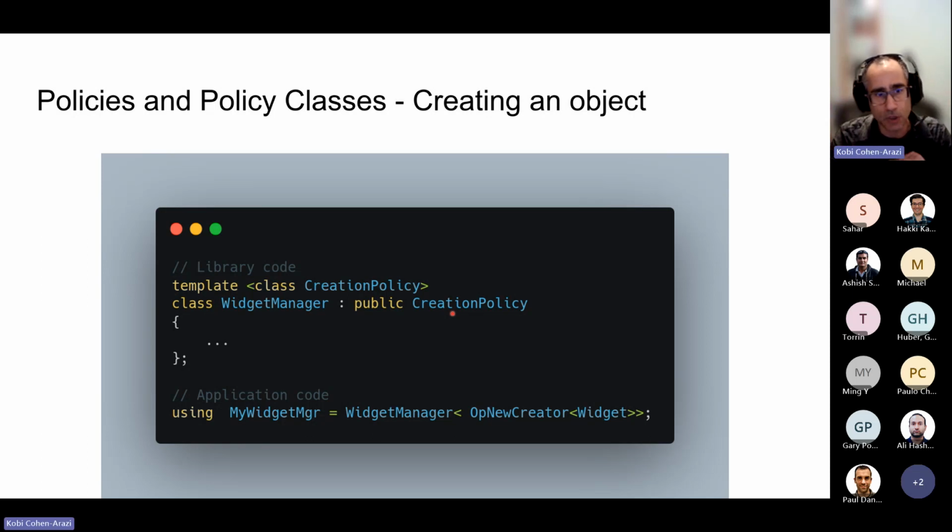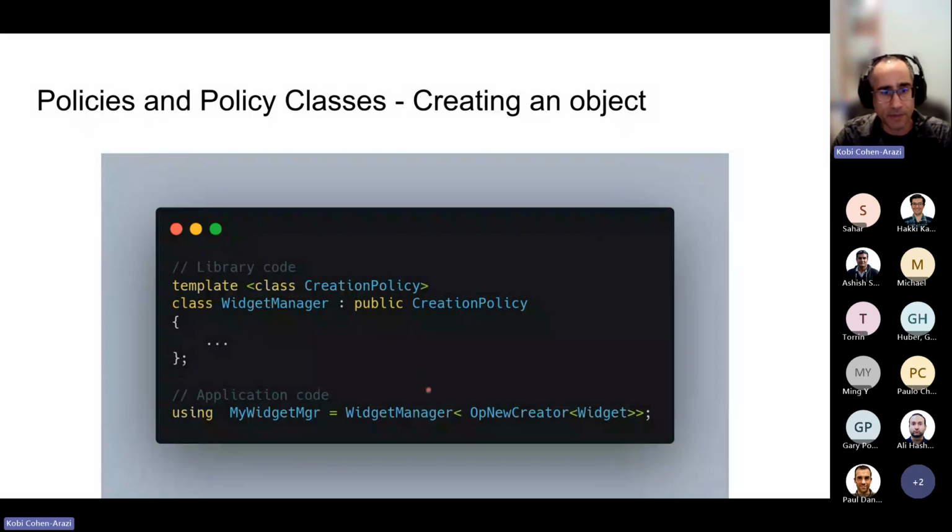accidentally polymorphism usage? The nice part about having it as an inheritance is that if it doesn't have members, empty base optimization is kicking in and it doesn't occupy even one byte. So that's a great optimization that we have in C++ that doesn't cost anything. So the author decided to have it as a public inheritance.